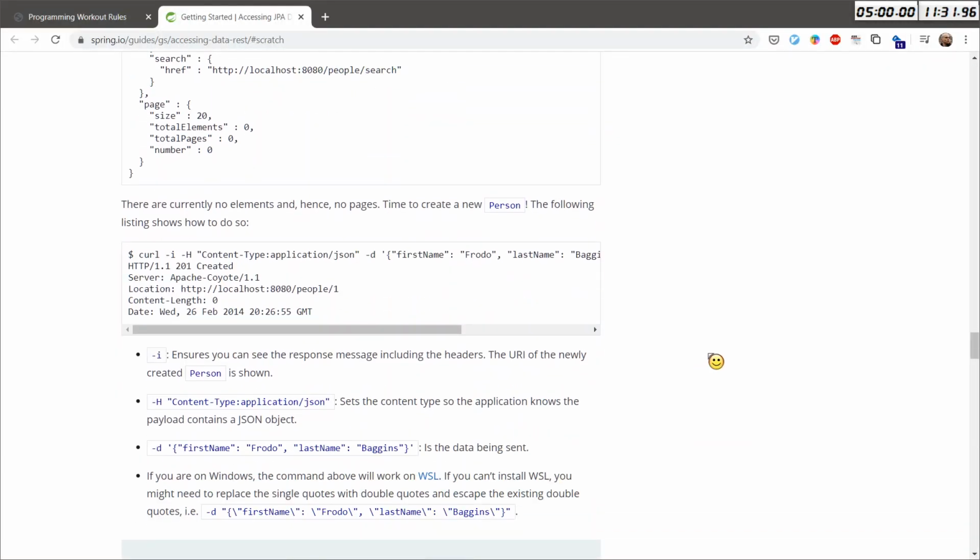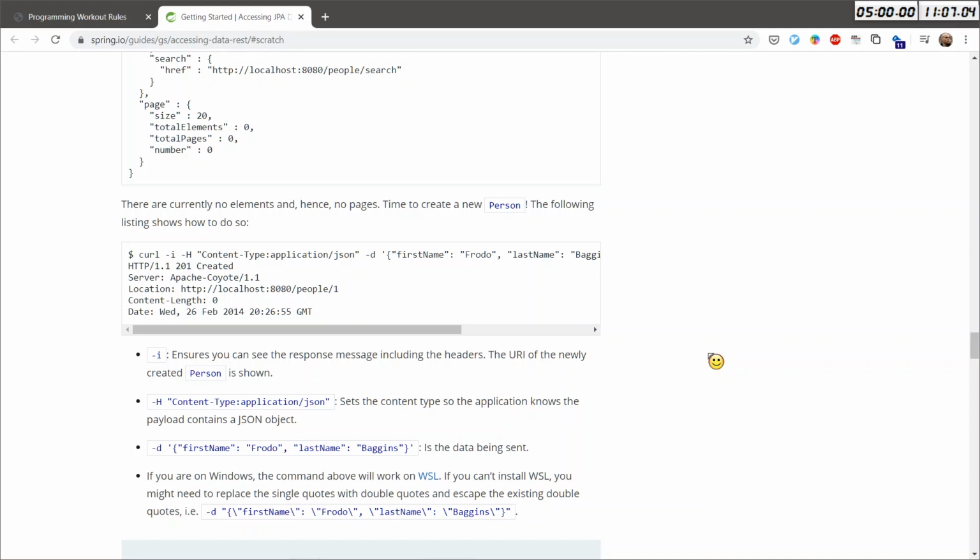It ensures that you can see the response message, including the headers. So it's the content type, so the application knows the payload contains JSON. Hmm. This is the data being sent.